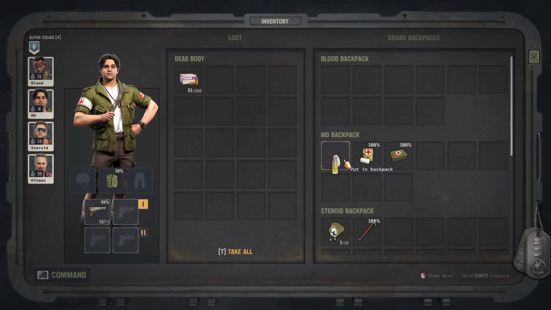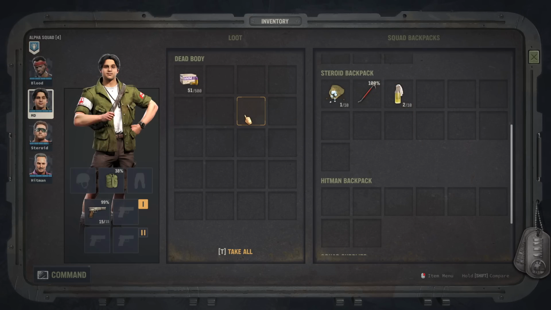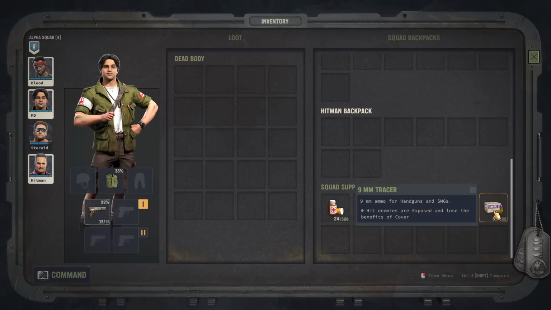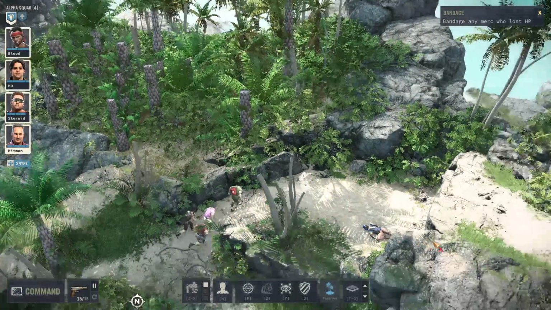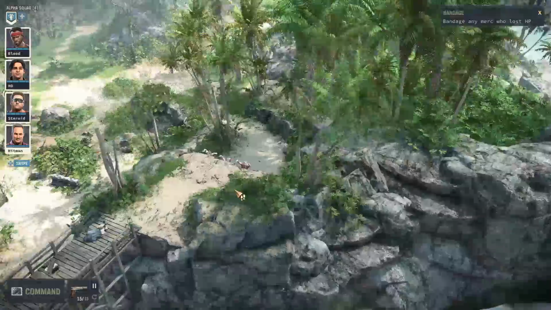We've got Molotov cocktails. Probably give that to whoever's got the most strength for throwing, so it's probably steroid. And then some 9mm tracer ammo. Hit enemies become exposed and lose the benefit of their cover. Ooh, that's not bad. I like that. There are different ammo types in this game. There's armor piercing. There's hollow point. I think I saw Hydra Shock rounds on one of my playthroughs. So if you like different guns and ammo and things, they do exist here.